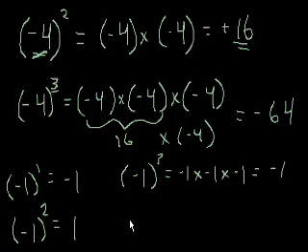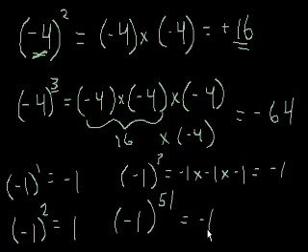And so I could tell you what negative 1 to the 51st power is. Because 51 is odd, we know that that is equal to negative 1. If it was 50, then it would be a positive 1. Hope I didn't confuse you too much. Let's do a couple more problems.